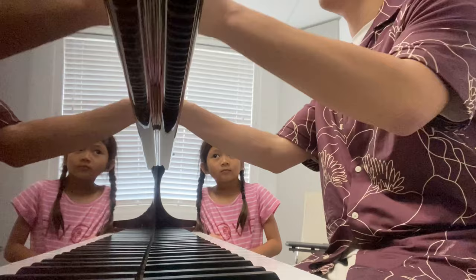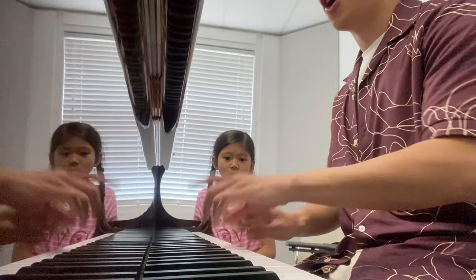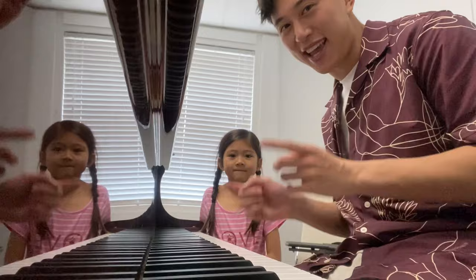B flat major. G harmonic minor. Oh, by the way, G harmonic minor, everyone misses the 4 turn on the left hand. So make sure you're on 3, and then turn on 4 at the same time. And then 3. So it'd be very funny if you come back and it's wrong. Then I'll say, haha, you should have watched the last YouTube video.